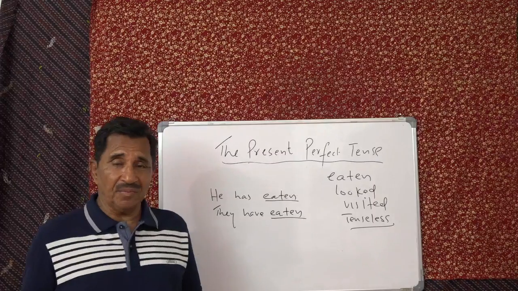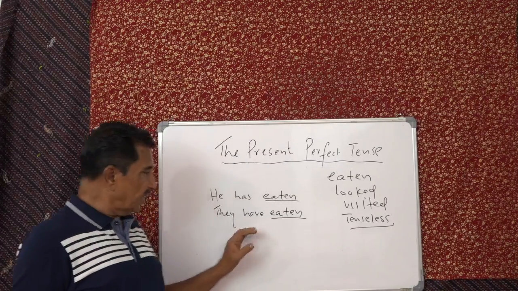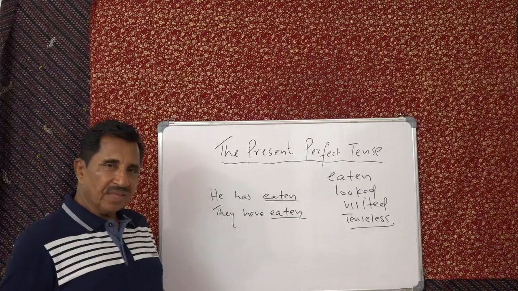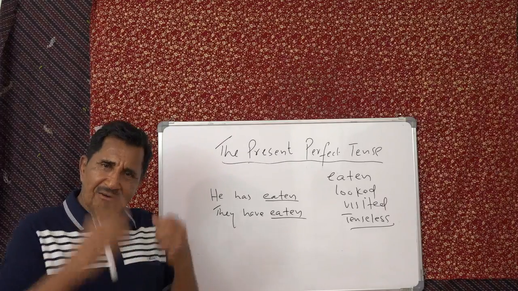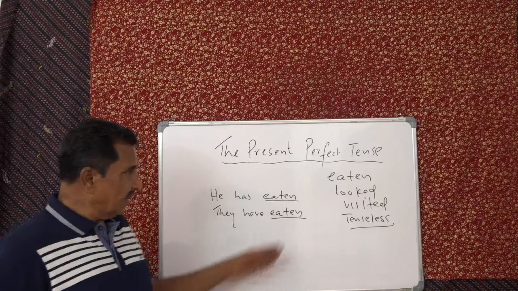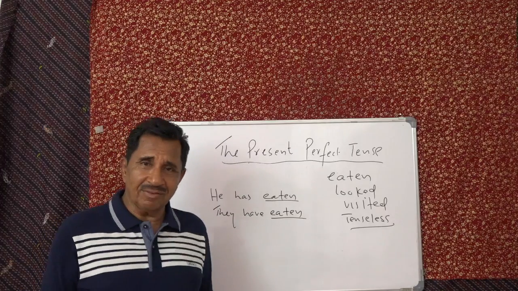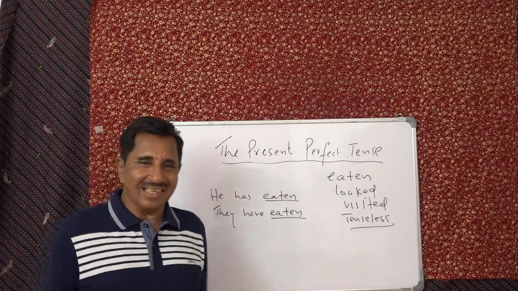Here there is no problem, because you have got two words. The first word is carried. You can see the difference is only here, not in this. I have eaten, you have eaten, he has eaten, she has eaten, it has eaten, all eaten. Then we have eaten, they have eaten, always eating. So it seems that their hobby is eating.